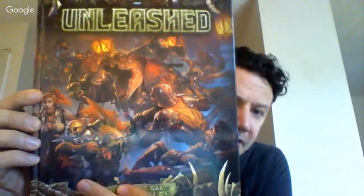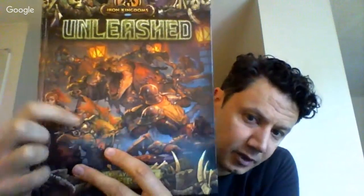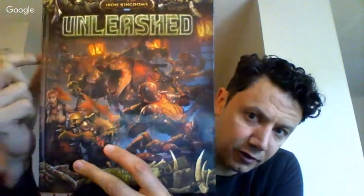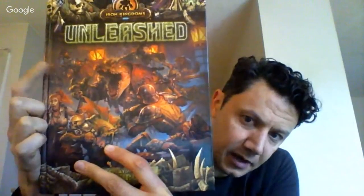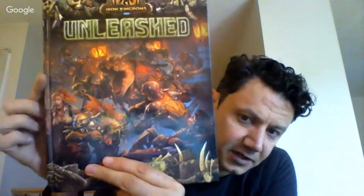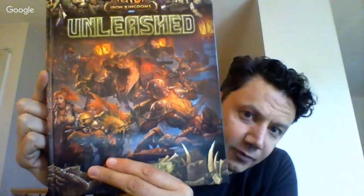In this game, you're not playing humans and dwarves and so forth. You're playing, like, effectively the monstrous races. You're playing Gatormen, or you're playing bog trogs, or you're playing these feral humans called Tharns, or you're playing Trollkin, or that actually might be one of the smaller ones, which the name of it I can't remember. But anyway, this, I think, shows you the kind of gonzo bonkers adventures you could have with this game.